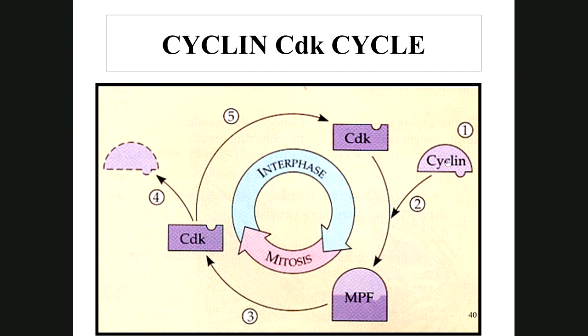And that's where it's coming in here, binding with the cyclin-dependent kinase, which moves it from interphase into mitosis, and the events of mitosis carry on. At the end of mitosis, there's an enzyme that's produced, which destroys the cyclin, and the daughter cells enter back into G1 of interphase.